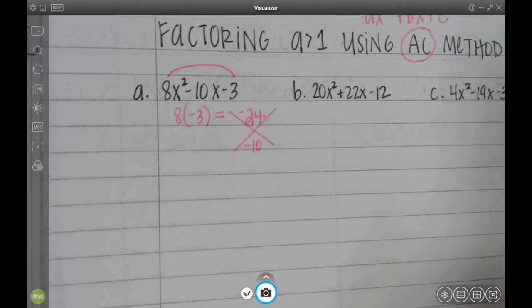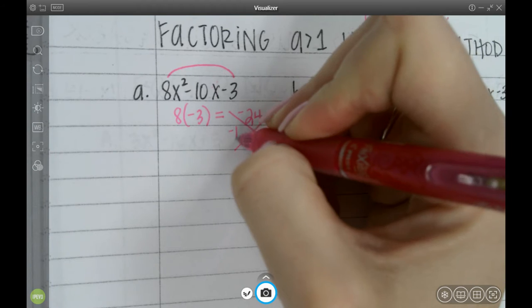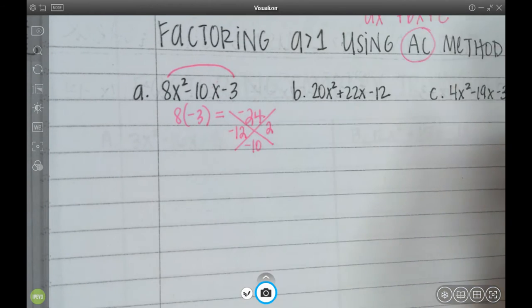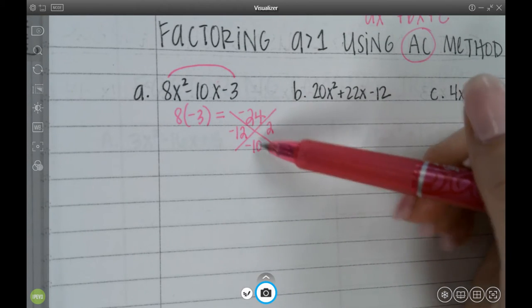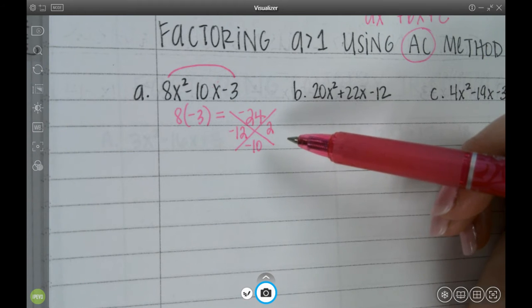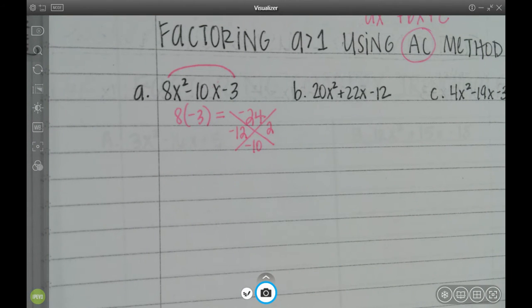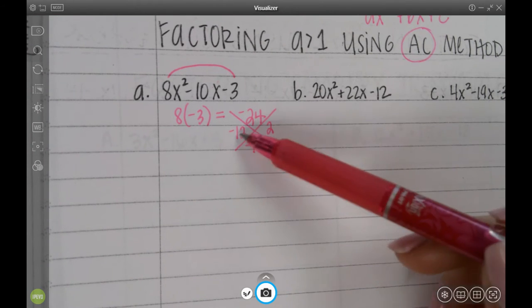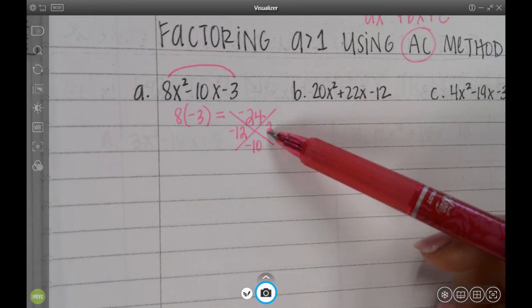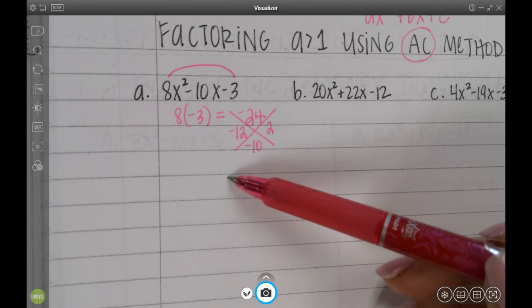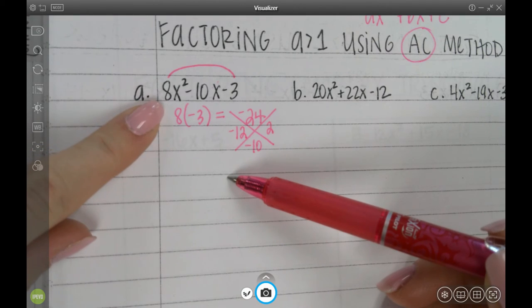I'm going to go with 2 and 12. 6 and 4 would add to give you 2, because one of them has to be negative. Okay, but if you do negative 12 and positive 2, that's going to multiply to give you negative 24, add to give you negative 10. 6 and 4 is my favorite wrong answer there, because that's the one everyone picks, just so you know. Okay, so now I have these factors, but I can't just put it straight into parentheses like I did last time, because I have this 8 in front.